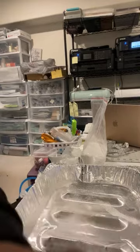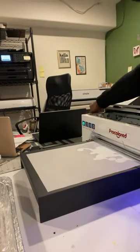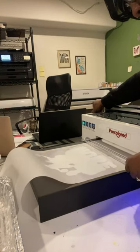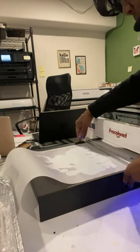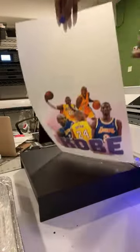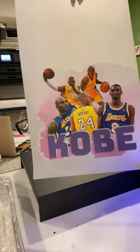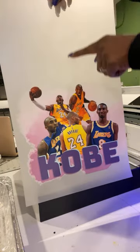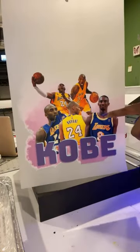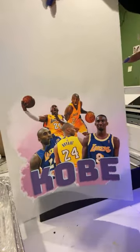Okay, so let me show y'all how I do what I do. I basically push the feeding button over here on the side. You can't see it. It feeds out the paper a little bit until I'm able to cut it right about here. Then I use my cutter and cut it straight across, and it's supposed to be white on the back. And look at that, y'all. Oh my god, look at that. I'll be so excited when it's done. And yes, I did waste a lot of film right here. This is a lot of film wasted, y'all. So I got to figure out ways to fix this. Probably feed the paper back in a little bit more before I start printing. So I'm about to cut this off real quick with my other cutter. I'll be right back.